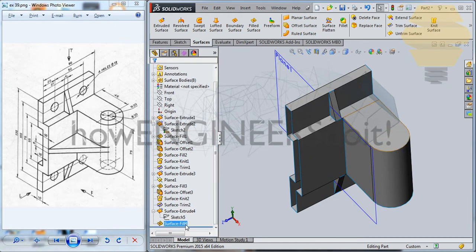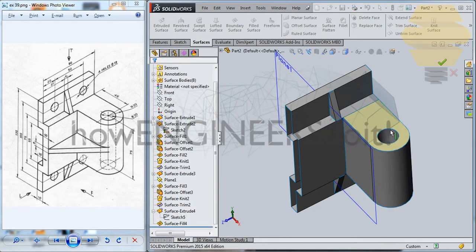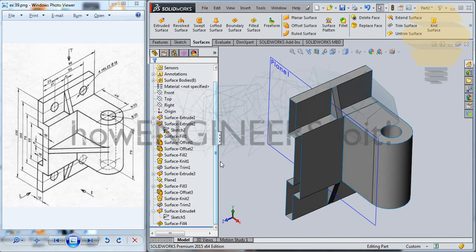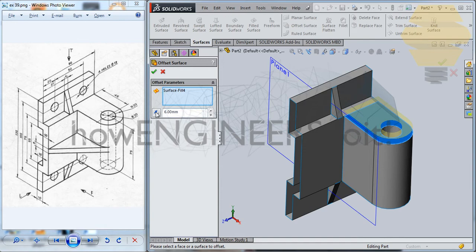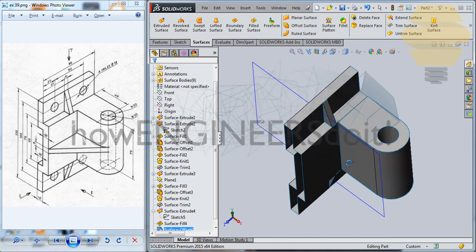Okay, I think I should have just selected this as well, so edit feature, also select this. Now we can select this fill surface and go for offset, and in the reverse offset I'll give 75 instead of selecting all those edges once again. So we have that done as well.